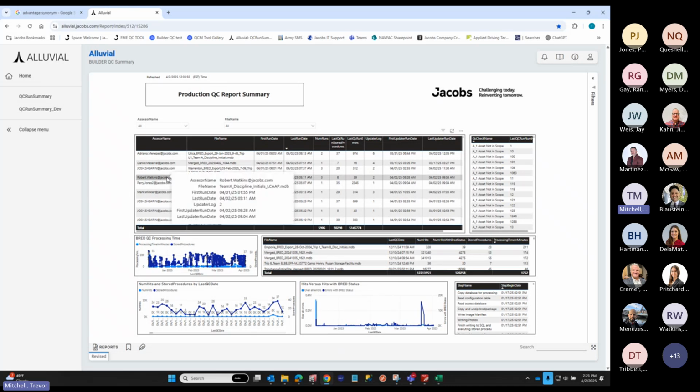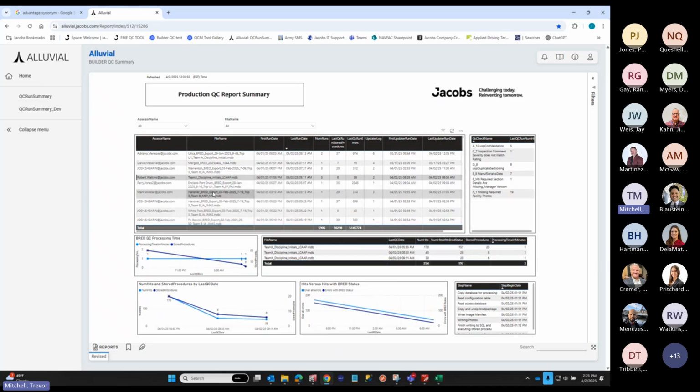As you can click on any one person's assessor data, Robert, you ran a file 3 times, all on the 25th, you're cleaning things up. If we're trying to have a conversation or if I'm calling you on it, to see the trend going down, QC hits going down, that's thumbs up, right? These are good things.